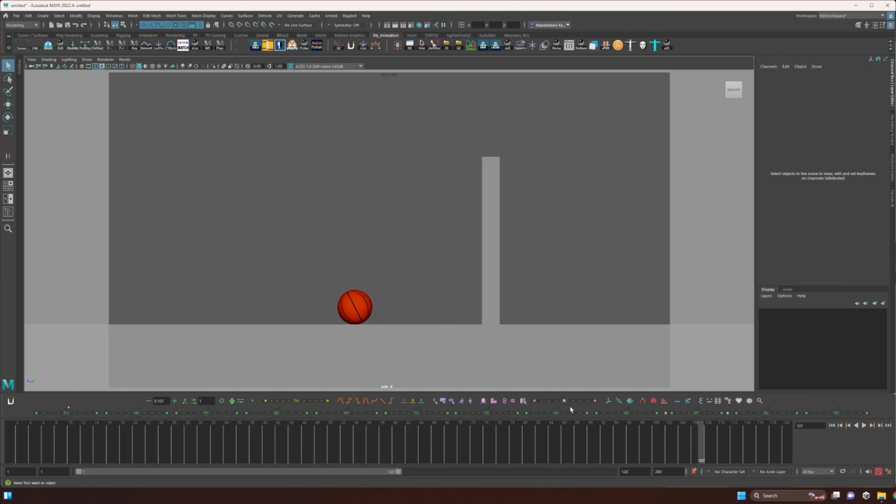Now for your assignment, I would want you to animate more than one ball. I want a basketball, kind of like this one. But I do want a heavier ball, which can be the bowling ball. And I would like to see a beach ball, which is a lot lighter, stays in the air for longer. Just do your research, study the way they behave, and then make them bounce, the three of them in a space. You can start out with one ball at a time, and then we're gonna make them interact and bounce with each other, okay?